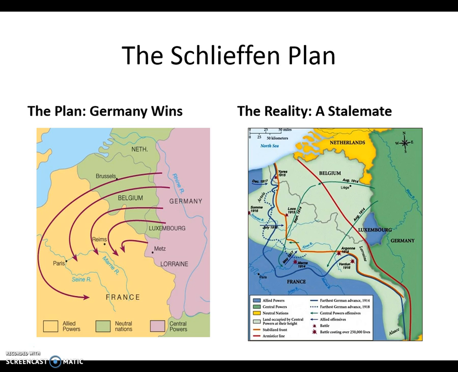However, it's going to fail, because it's going to turn into a stalemate. During World War One, they're going to start what's called trench warfare. They're going to build these trenches, and it's pretty hard to take over another group once they have made these trenches. And so the trench warfare is going to cause a long stalemate between the two sides.